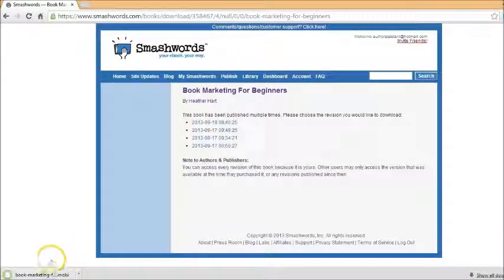You download the most up-to-date version, and then what you have to do is you have to email it to your Kindle. So if you wanted to email it to yourself, you would just go into Amazon, then sign into your Amazon account, and then you would go to manage Kindle devices, and it should have, click on your Kindle and it will show you the email address that you need to use to send yourself the file.